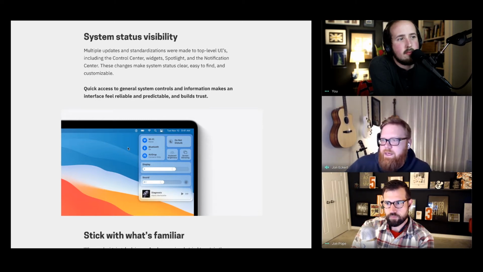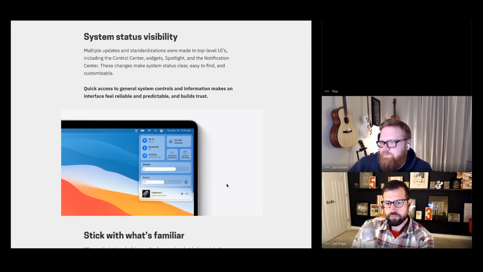So display, sound, volume, audio that's playing, Wi-Fi, Bluetooth, etc., all in one place instead of being in separate icons in the toolbar. It's all grouped into one thing. I think this is pretty cool. You can actually drag them out into the toolbar as separate items too, if you want. But I think it's pretty cool to have that. It saves space in the toolbar. It also brings everything together and gives you a dashboard bird's eye view of your system, which is pretty cool.